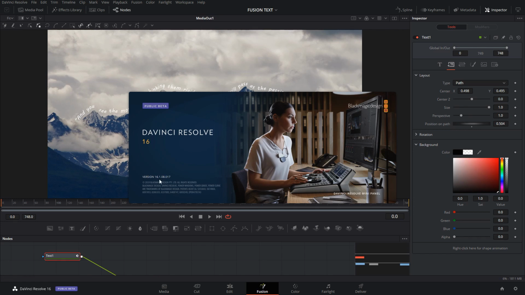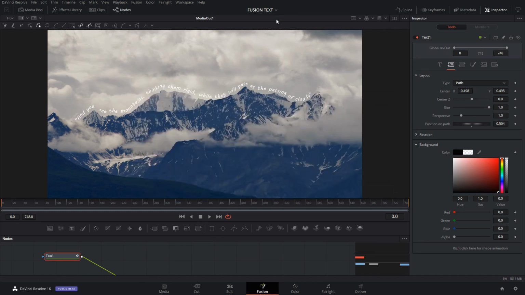It is not the beta of 16. 16 is already a stable release, but I'm always using the latest version. And with the latest version comes what? Exactly, instability. So I have to live with that, and I'm happy actually because I get to use the new features as they are released, and also I can give feedback to Blackmagic when this is happening. Okay, good. All right. So what were we going to do?